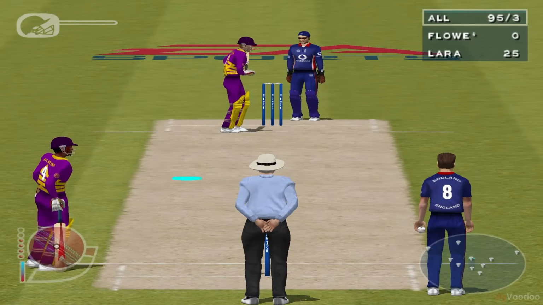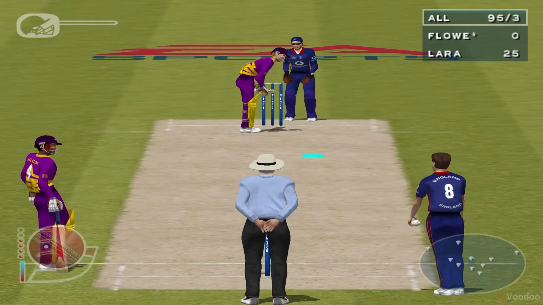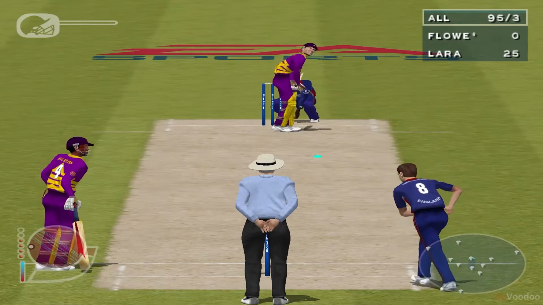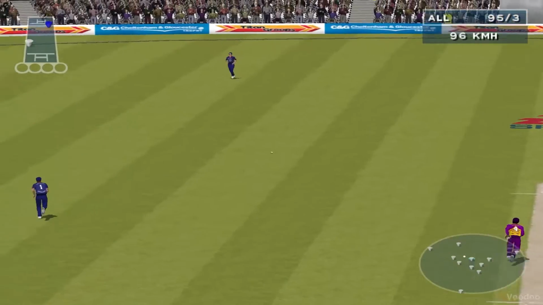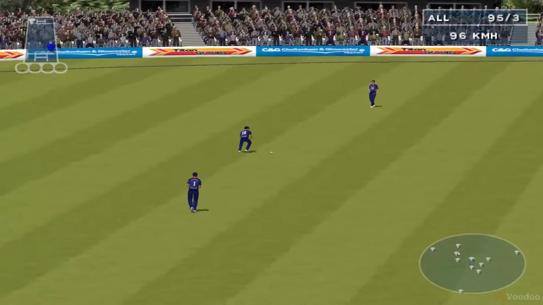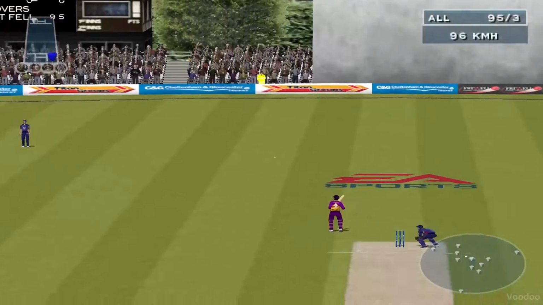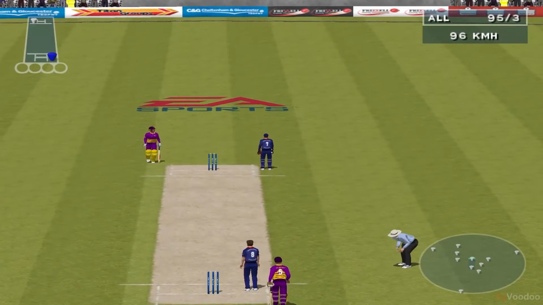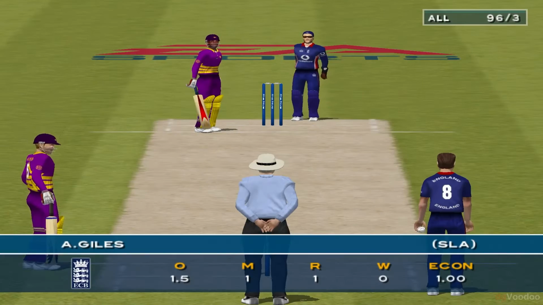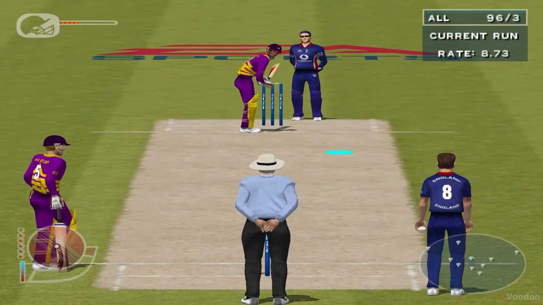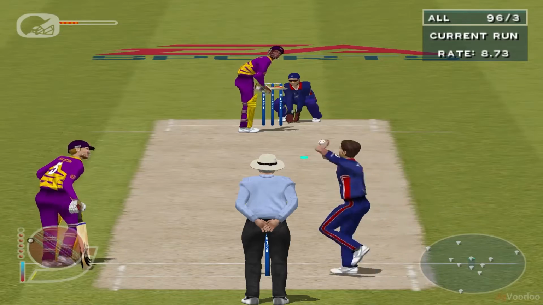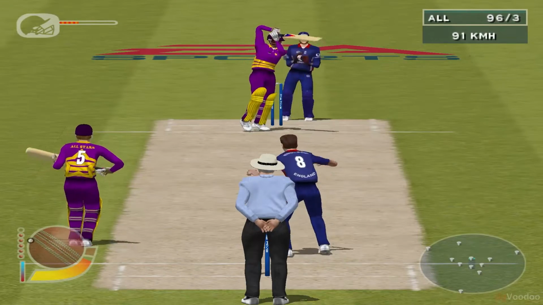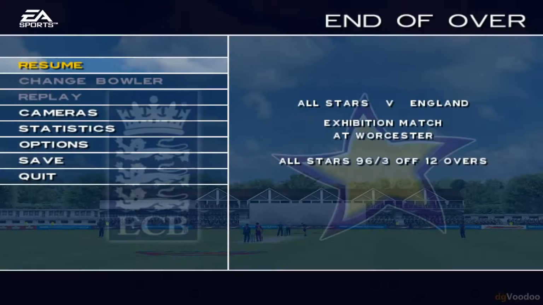Giles to Flower. Johnson is in pursuit, turned off his hips. Hit straight to a fielder. There's just one there. A very good over. Only one offered in the end.